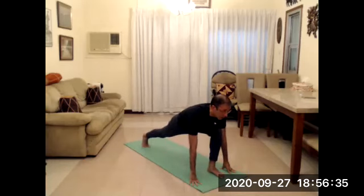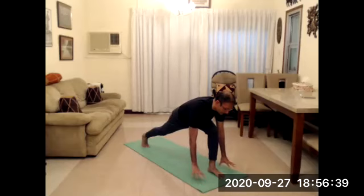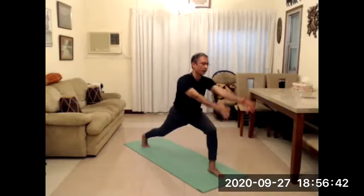Keep taking your heart forward, hips low. Disengage your fingertips from the mat. Inhale, circle your arms up. High lunge. Keep your tailbone moving down and forward. Keep that bend in the front knee. So the front knee is over your front ankle.